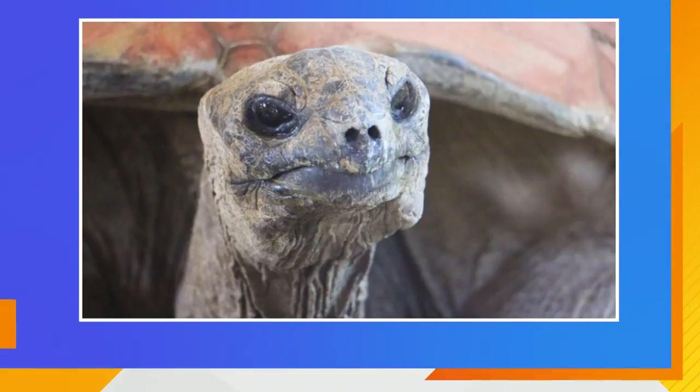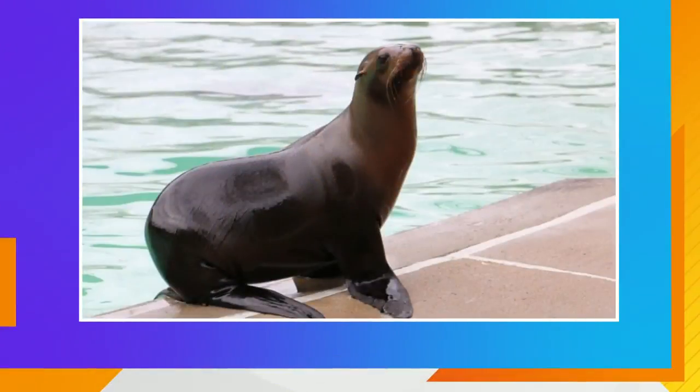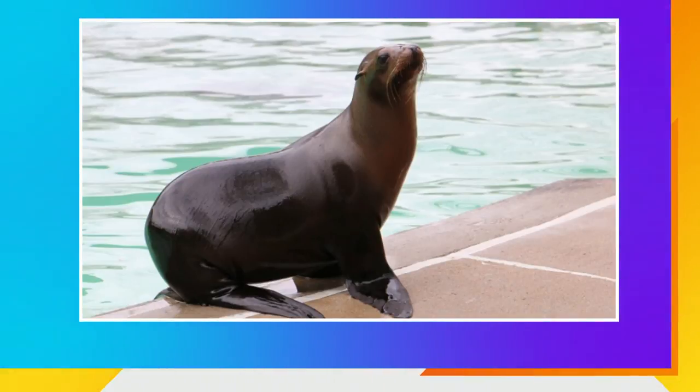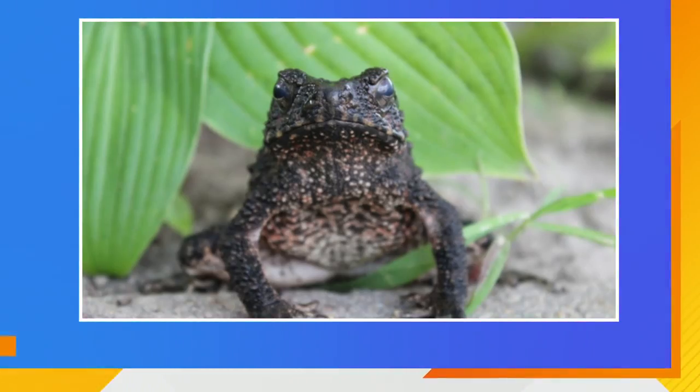But right now we have Barnaby the tortoise. He's been here since the zoo opened in 1966. He's a really steady leader. Mr. Dave, our toad, is running on the Education and Green platform. And then Meatball, our sea lion, is our newcomer. And they're all vying for the position of mayor of the zoo. And so our election ends on Sunday. You can get information from our website, or you can vote for your favorite candidate while you're at the zoo.